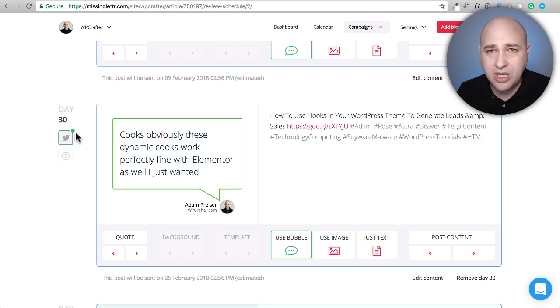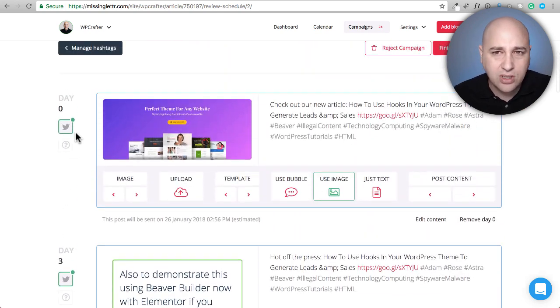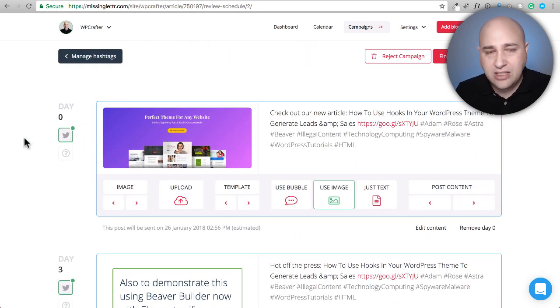So if you're posting something on your blog as a blog post that you know has a 30-day shelf life, you don't want to be posting this out automatically a year into the future. It's going to make you look really bad. It's going to make your profiles look automated. And when they look automated, people don't want to follow you, because the only reason I really follow people is because I want to know updates, current updates. I want to get value out of it. And you definitely want to be someone that provides value. So that's why when you're in here, you want to be looking at this schedule and see if you need to post something a year out in the future.